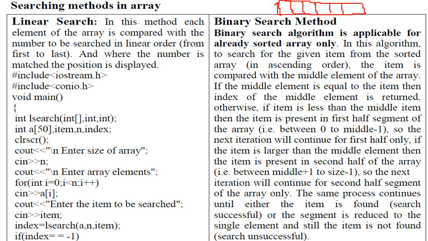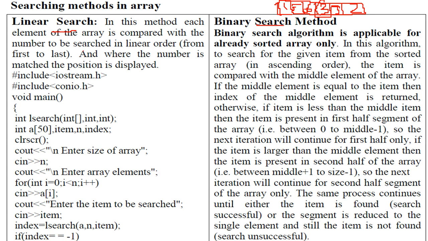So if you want to search, say 3, how to search this element? We can have any numbers, say 1, 5, 6, 3, 9 and 2. Now we need to search 3. So there are various searching methods which we can employ. We have linear search, we have binary search.